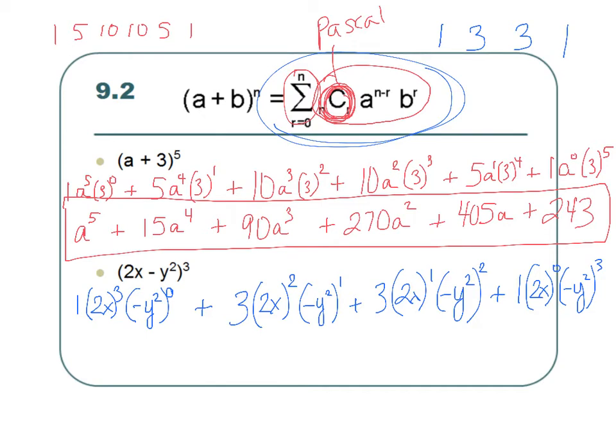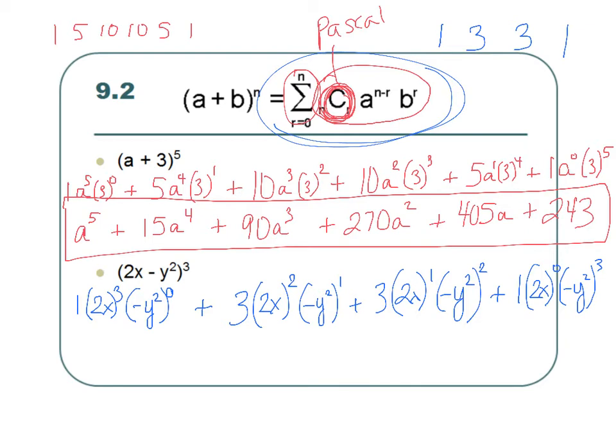Remember the pattern on this, that these two powers should always add up to your total, so these should always add to 3, and they did. Up here on this one, since I was taking it to the 5th power, they always added to 5: 4 and 1, 3 and 2, 2 and 3, 1 and 4, and so forth. Just a little pattern to help you make sure that you're on the right track and that you didn't start moving your exponent up when it was supposed to be going down. I tend to do that sometimes.